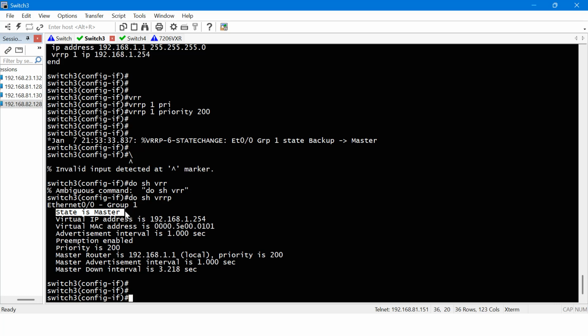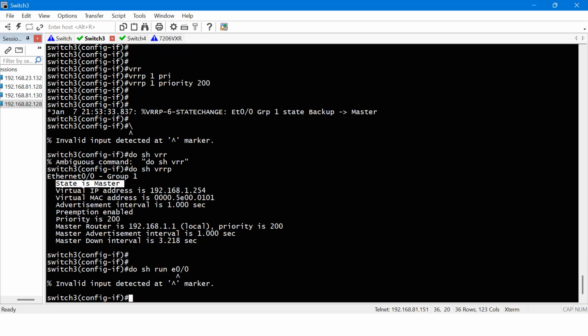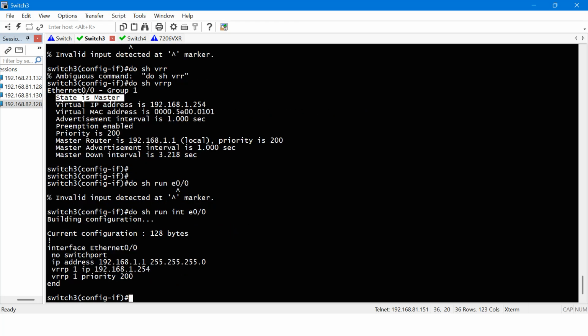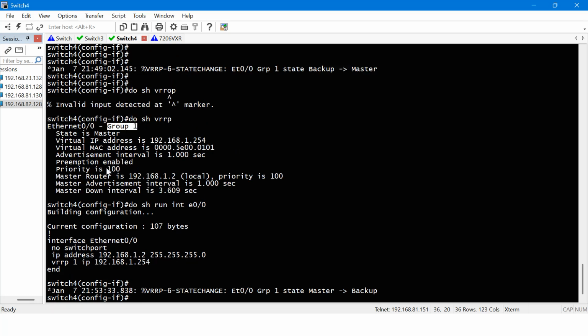Now this configuration is done. This is basic configuration. E00 interface, that's what we have done. We have put the virtual IP of our gateway. Okay, this is public IP and this is virtual IP, which is same on the switch 4 and switch 3.